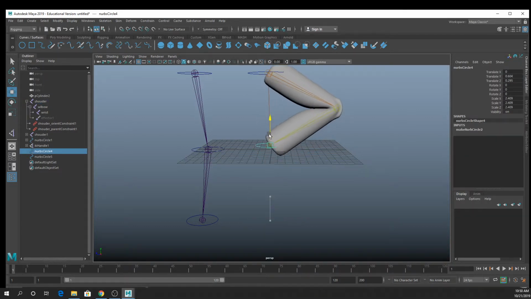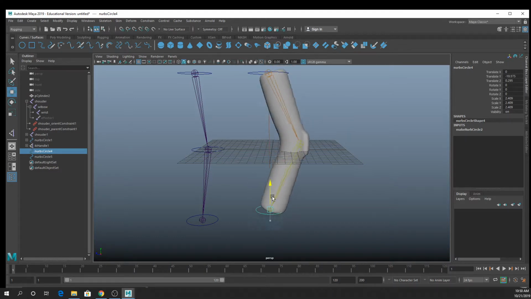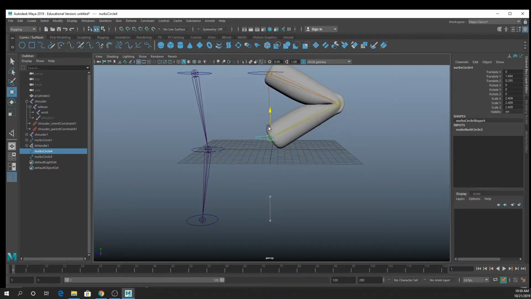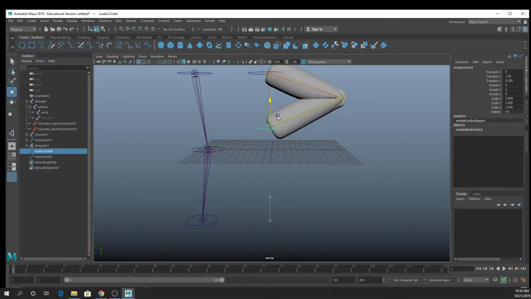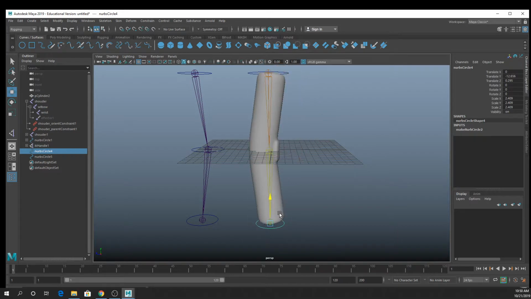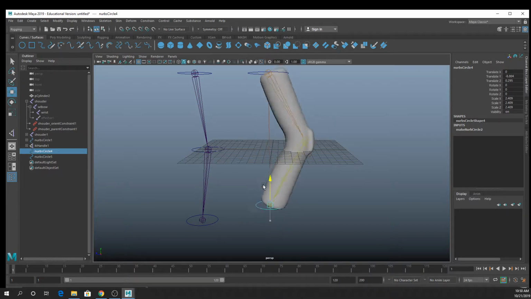So I'm just going to grab my controller. It's actually not completely horrendous. If your topology is set up decently, Maya will usually do a fairly good job of having bends look reasonable. If your topology is really sketchy, sometimes really weird stuff happens. But there's ways to fix that later. So you can see that pretty much we now have a weird moving little arm skin.